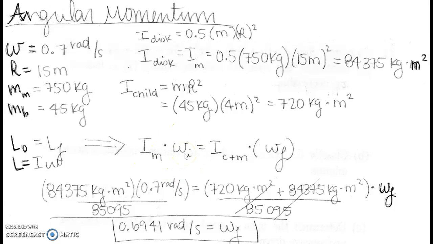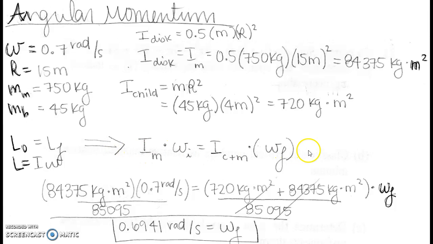We would set that equal to the final angular momentum, which is equal to the inertia times the final angular velocity of the system. But for the inertia, we have to add not just the inertia of the merry-go-round, but also the inertia of the child, because in the final portion of the system, the child is included. The child doesn't have an angular velocity of his own, but he does have an inertia, and that's why we would add that to the inertia of the merry-go-round, and then multiply it by the final angular velocity, as directed by this equation.